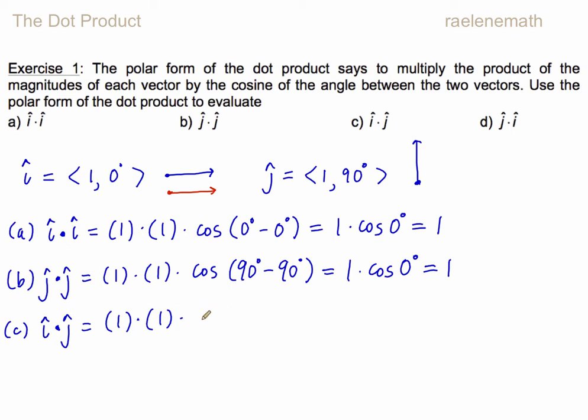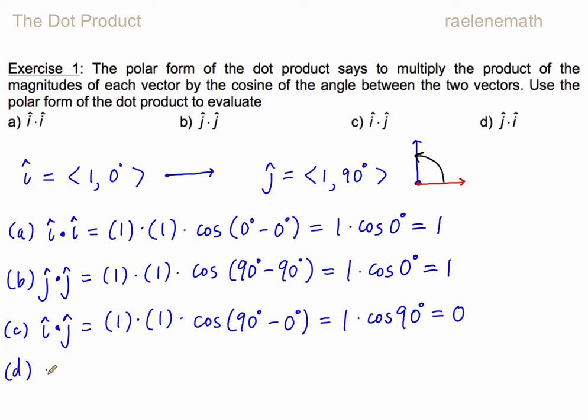And then we have multiplied by the cosine of the angle between the two vectors. If we're starting from vector i hat to j hat, then the angle between them, going from i hat to j hat, is a positive angle, and so this is going to be 90 degrees for the j hat minus 0 degrees for the i hat. We get 1 times the cosine of 90 degrees, which is equal to 0.